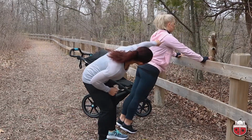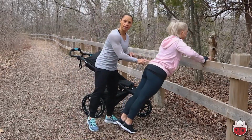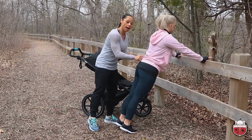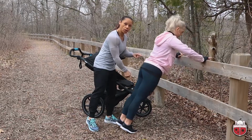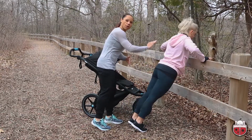That's good. She's got a nice straight line here. If you ever feel any tension or any pain in the lower back, either step a little bit closer, tuck a little bit more, or don't go down as far.